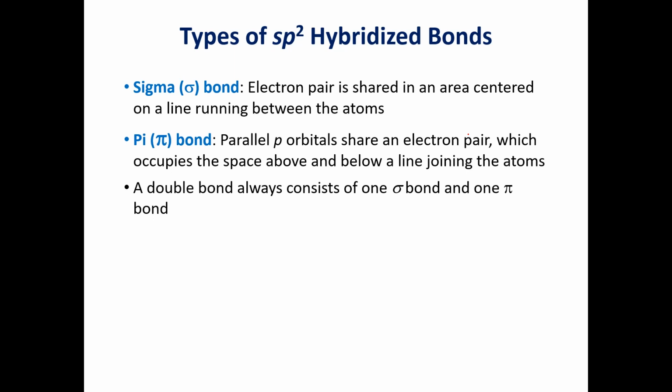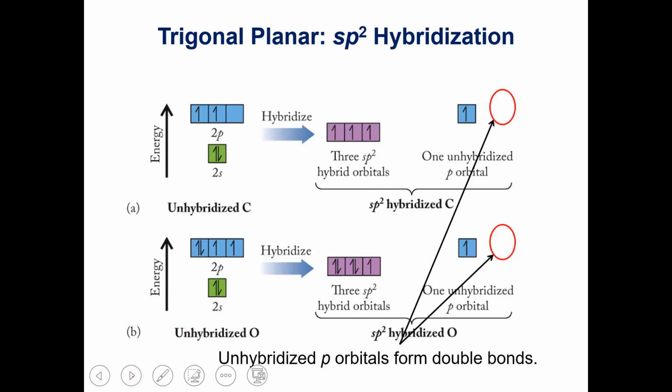So a double bond always has one sigma bond and one pi bond. A triple bond would have one sigma bond and two pi bonds. So if we look at something like, we don't have it drawn here, but something like H2CO. So we have a double bond between the carbon and the oxygen. So if we mixed and formed sp3 orbitals, we'd have room for 4 things to bond, but we wouldn't really have a way to form the pi bond.